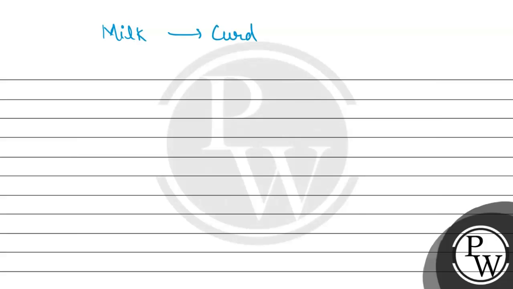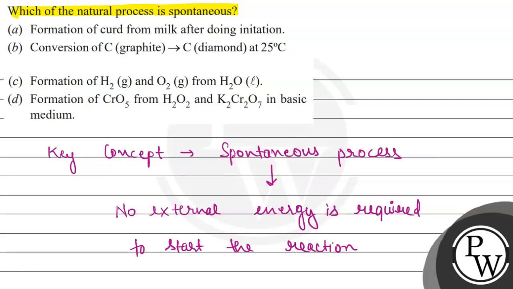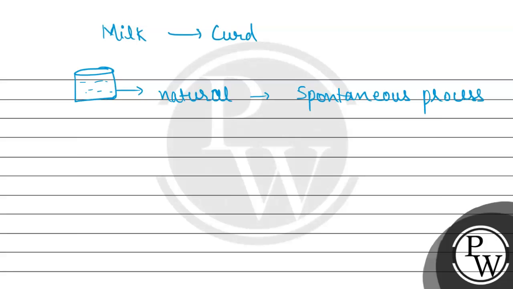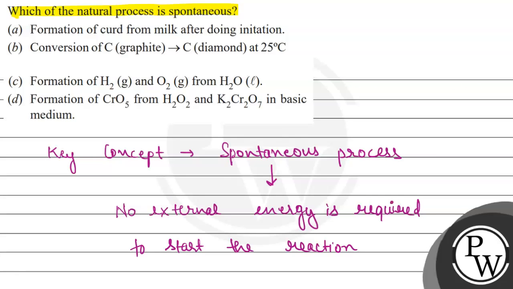Milk से curd का formation हो रहा है and it is said कि after doing the initiation, which means whenever we have to convert milk into the curd, so milk को warm किया जाता है and initiate करने के लिए process small amount of curd mix किया जाता है in this. Then उसके बाद जो भी process होता है वो natural process होता है and कोई भी external amount of energy नहीं चाहिए होती है and that process is the spontaneous in nature. So ये एक spontaneous process होता है. So by this we can say जो हमारे पास ऑप्शन ए है that is in accordance with the question asked, तो ये हमारे पास possible answer है.